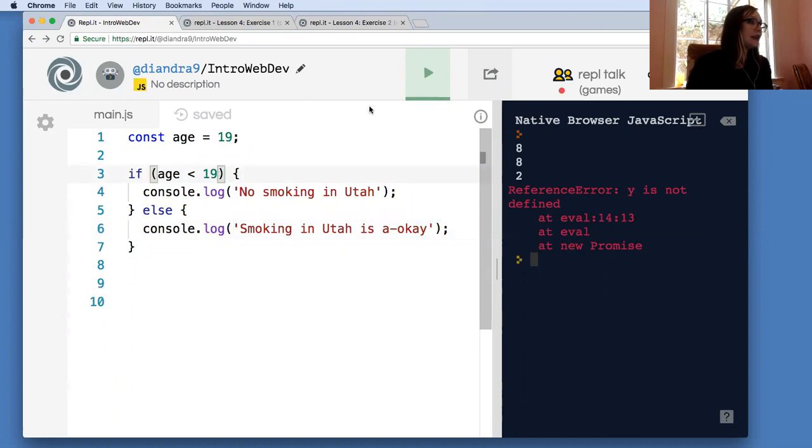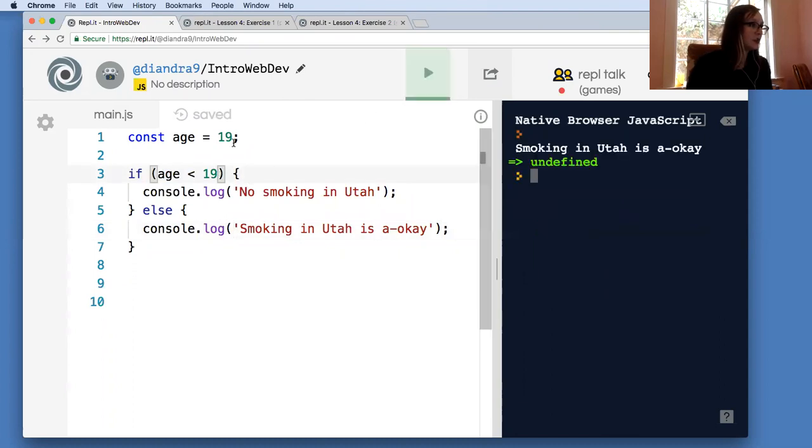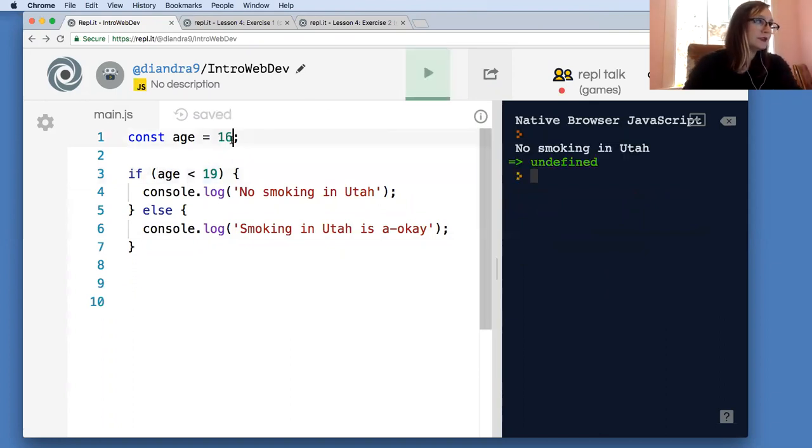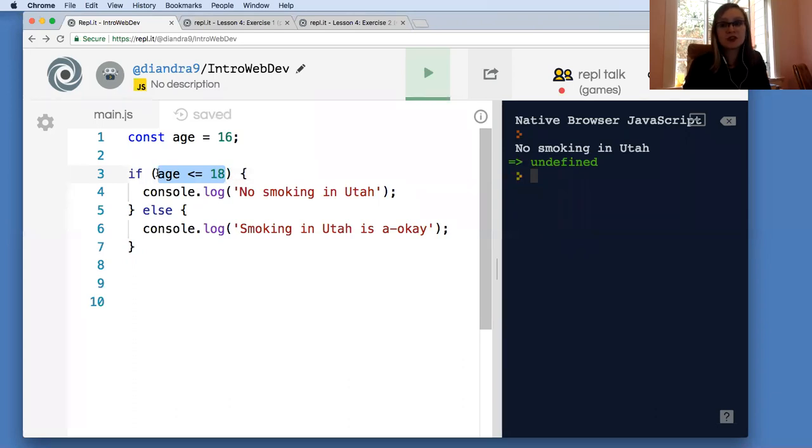So now we can go ahead and run this and see that this still works. And if age were something that we're dynamically changing based on our user, and if we wanted to, we could also say if age is less than or equal to 18. And there's also greater than or equal to's. So that's a cool thing, which is that we can throw a comparison into this if statement. And remember, a comparison just resolves to a Boolean. So it can be used like a Boolean could be in any case.